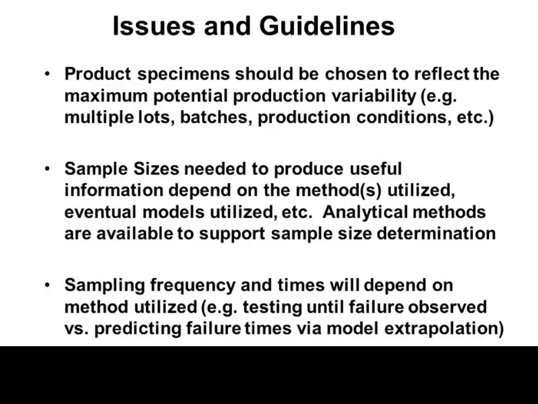Okay, lastly, when you select your units, like samples to put on a stability test or a life test, I encourage you to consider selecting specimens not all from the same lot or batch, but to spread them across lots that you think would have as much variation as you would ever see. Maybe they were produced at different time points, different production conditions. The goal is to estimate the shelf life for your product and not just a single batch. So if there's variation from lot to lot, you want that variation to be reflected in the analysis so that at least your confidence bounds are going to reflect the uncertainty.